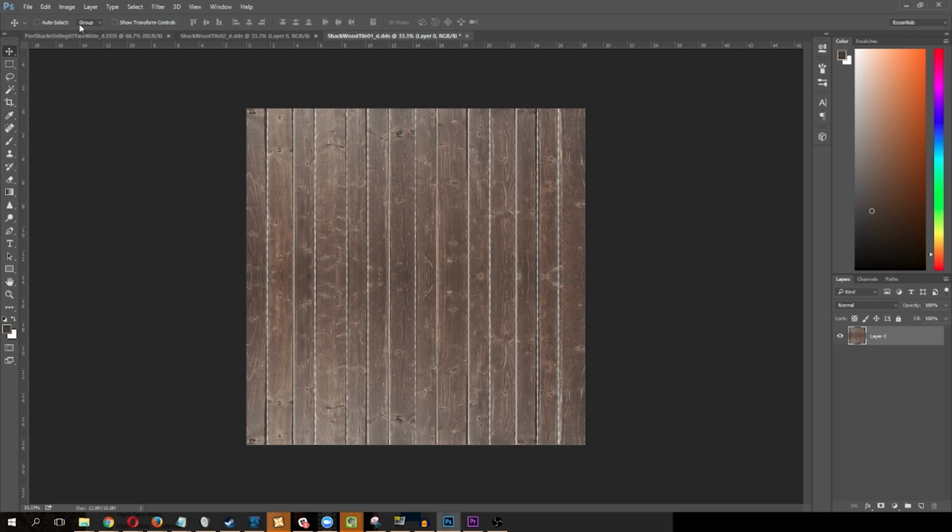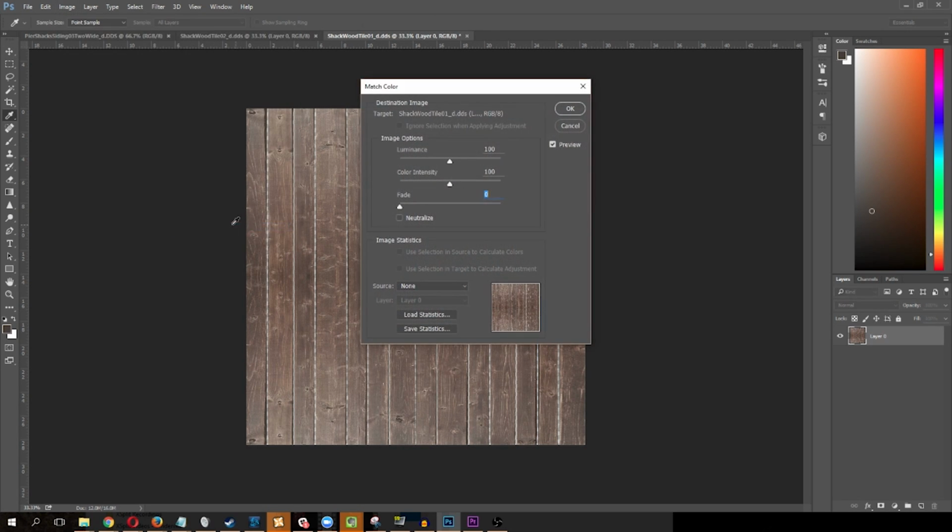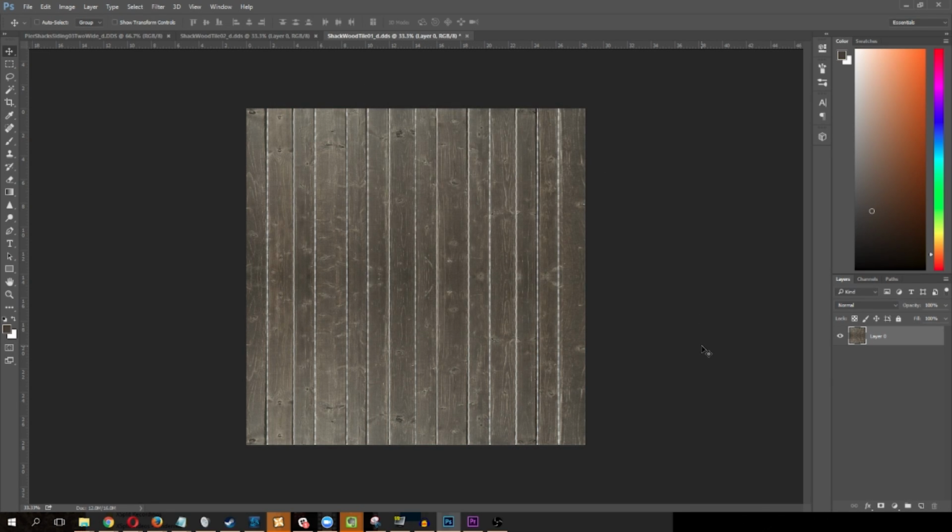To make the match, simply go to Image, Adjustments, go all the way to Match Color, and then leave all of this alone, go to Source and choose the Pier Shack Siding to Wide. Click OK, and Bob's your uncle. Look at that. Before, after. Before, after. You can see that it's quite a big difference.